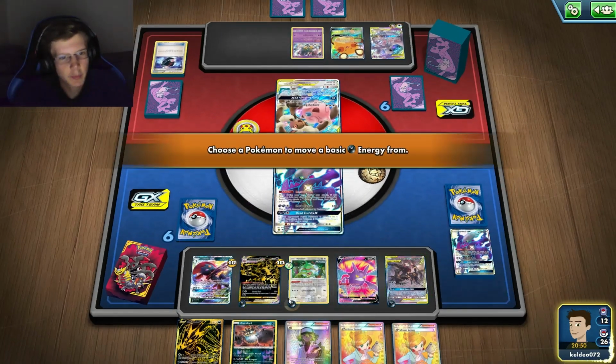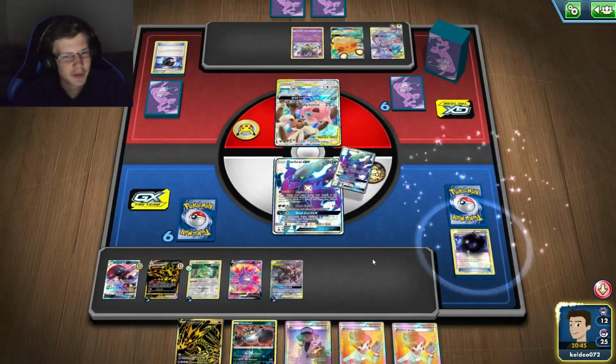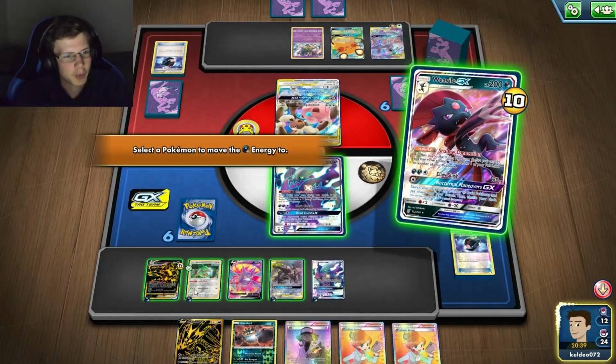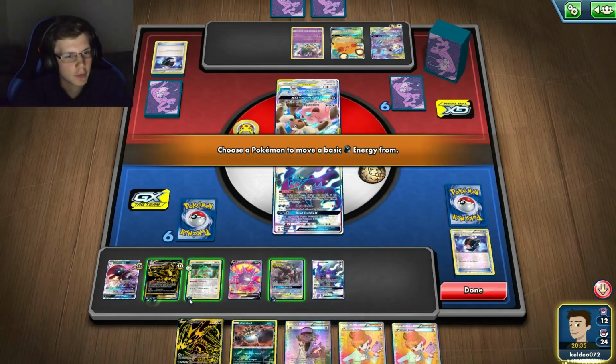All right, but yeah, this is pretty much the process of going in the infinite energy mode. You don't have to use any Dark Patches. You can just keep doing this over and over again. And the only way this can stop is when you run out of energy in your discard, really.